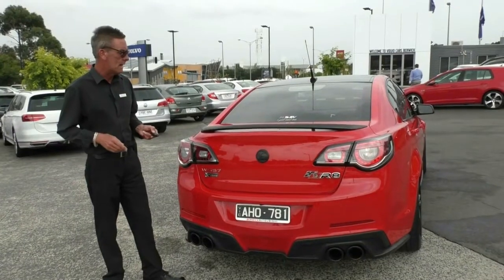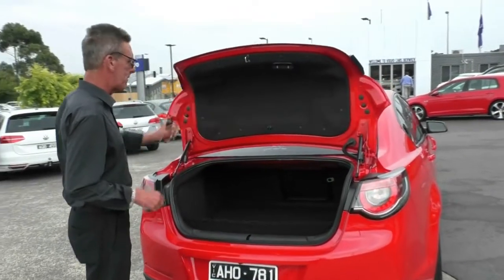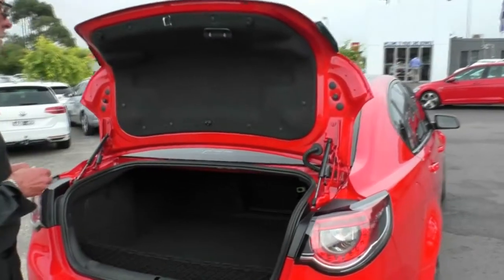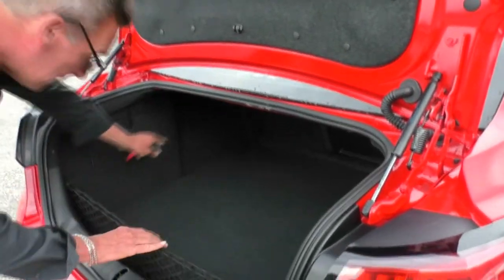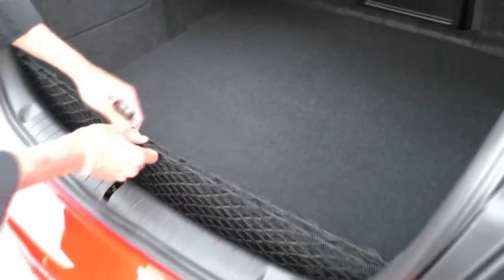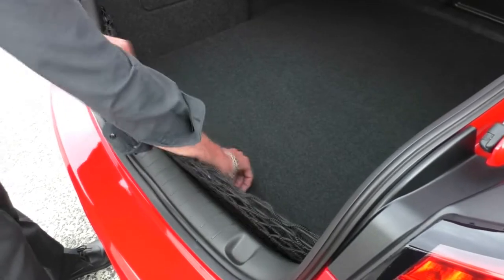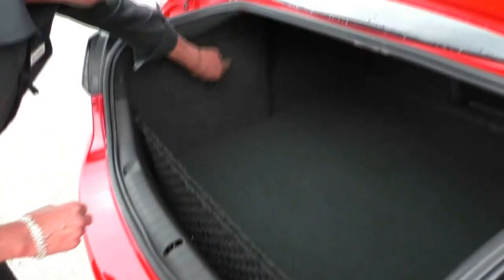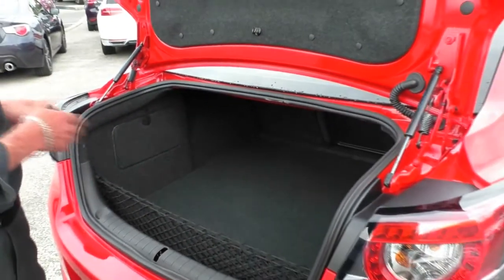And at the rear of the car now, we'll have a little bit of a look in the boot area. As you can see with the VF, a slightly different structure to it, the way our boot lid comes up, rises right up out of our way. Massive storage area in the back. I don't know that there's ever been any luggage in here because this is literally brand new in here. Our cargo netting there as well, just for when we, well, you'd never take this down the shop to be quite honest. And obviously our battery stored in the back there, as is with all the VFs, once again as new.